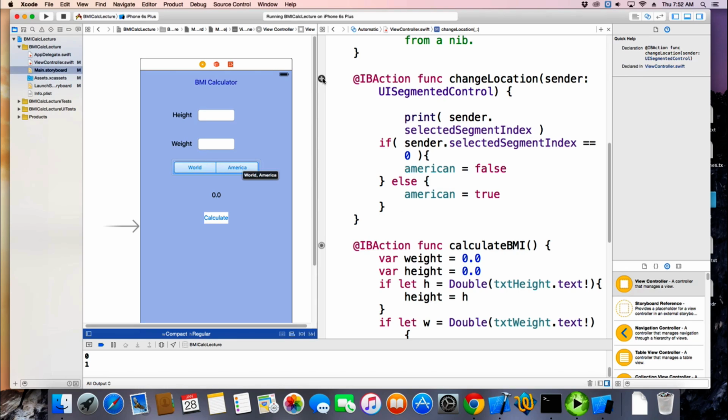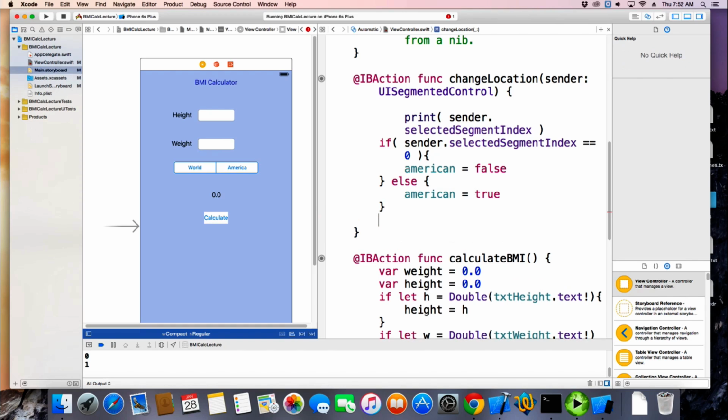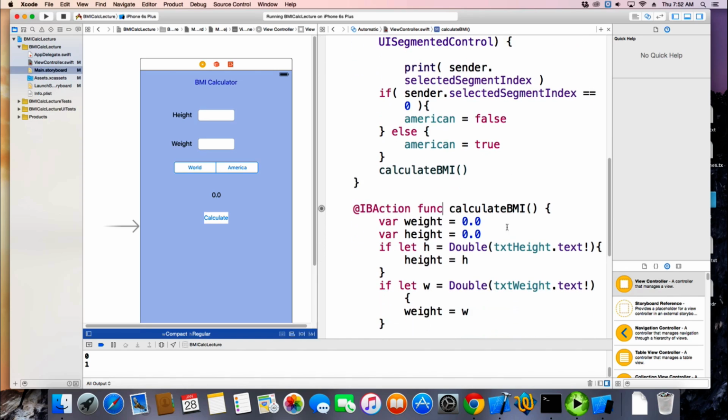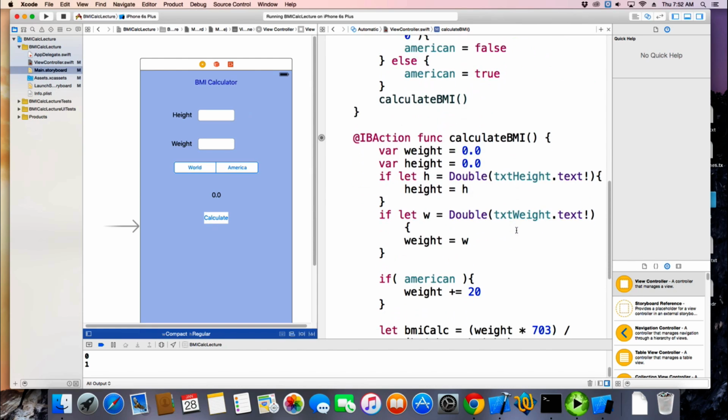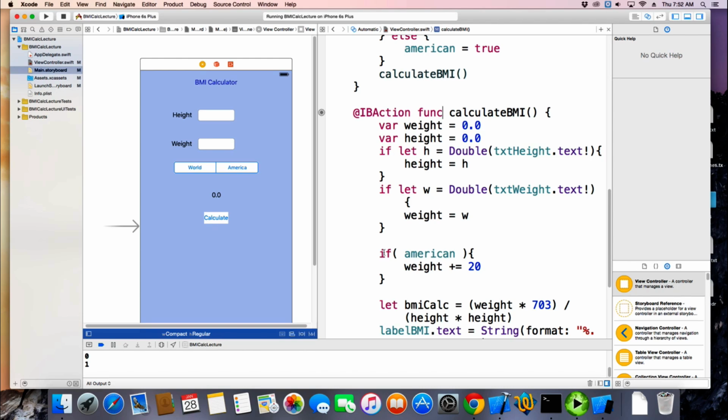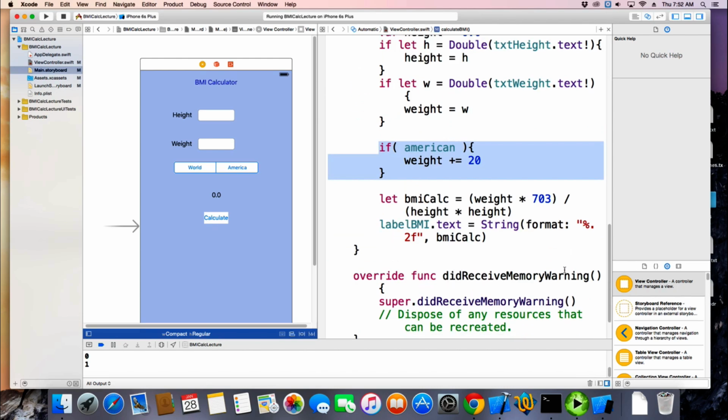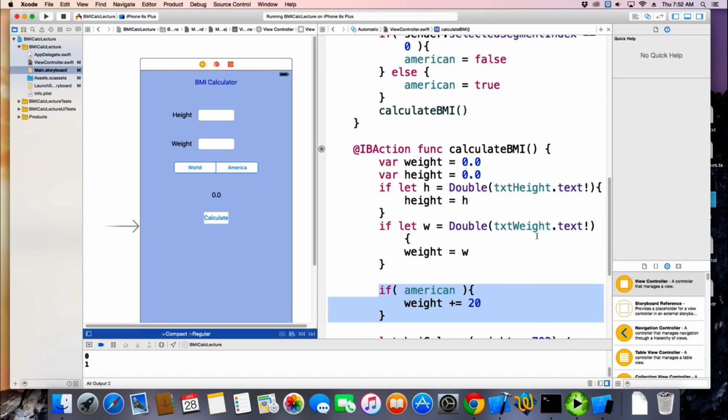This method is going to be called on the control. So it would be nice if I could just call my calculate BMI, right? Because it does all the calculations. It goes out to the text fields again, gets the data, puts them back, and does the calculation based on what was selected again, and that should work fine.